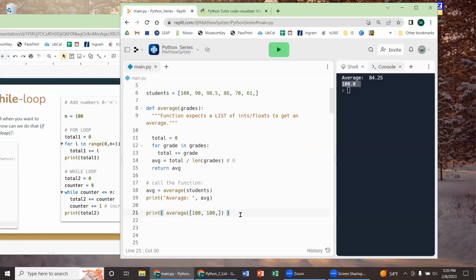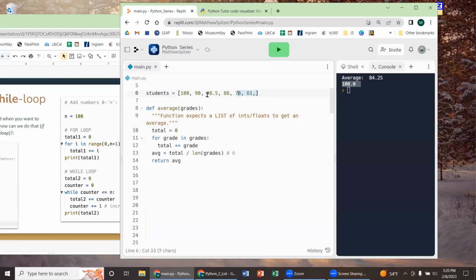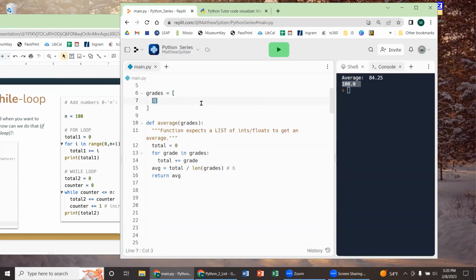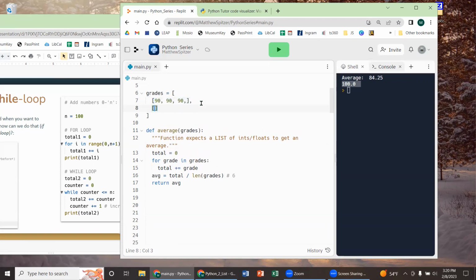Okay. So we have the basic function. We tested it once, but now let's do one last thing. So I'm going to take away the calls to the function. I'm going to keep my function definition. And in this case, I'm going to also change this and give a new data object. And in this case, I'm going to do something like this. So I'm going to say 90, 90, 90, 100, 90.